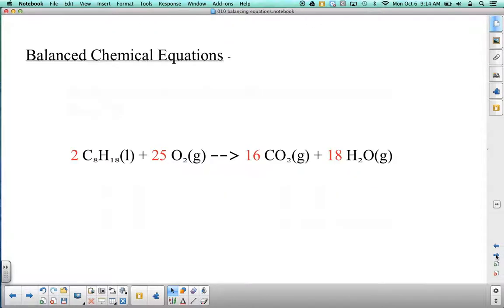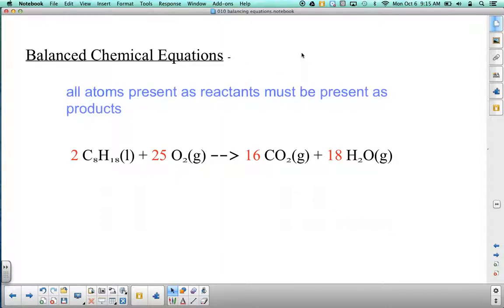As we know, all macroscopic observations must have a microscopic explanation. With balanced chemical equations, the microscopic property that explains why mass is neither gained nor lost is that all atoms present at the beginning of the process are still present at the end of the process. This is our second interpretation of the law of conservation of mass. All atoms present as reactants must be present as products.